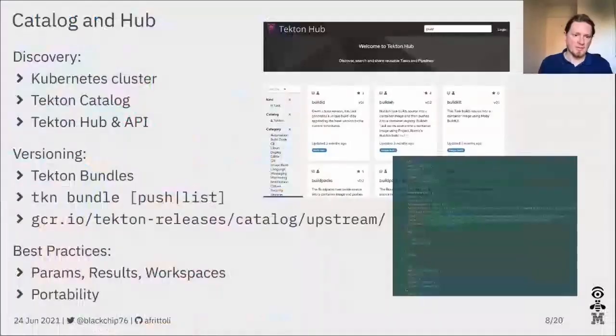In terms of discovery, Tekton provides a few options. Tasks can be installed in a Kubernetes cluster and can be run directly from the cluster, and that's a way to distribute tasks to different teams, by installing them in the cluster that they use. The community maintains a catalog of tasks which solve a number of typical common use cases like building container images, cloning repositories, and running different tools that are typical in the DevOps area.